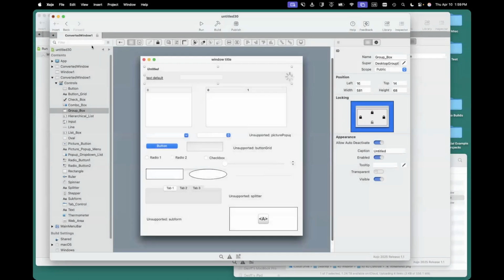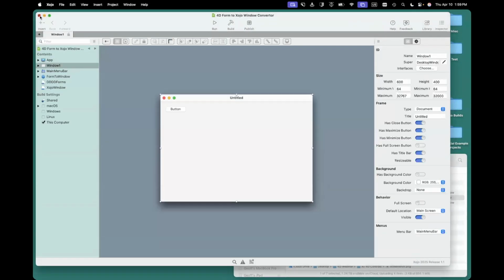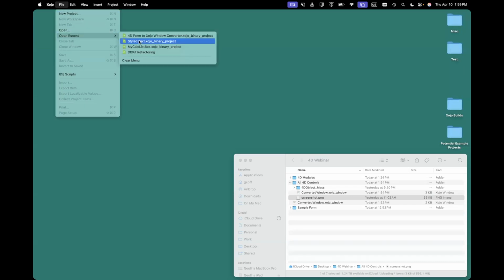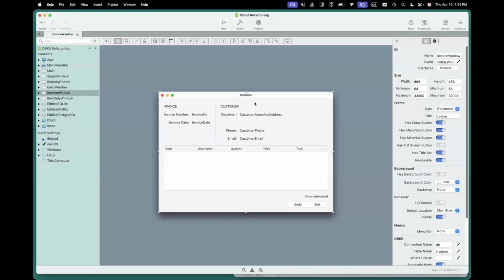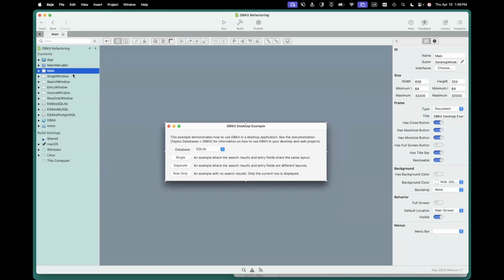Let's close this and that, and we'll go to dbKit. Now, this is a more recent version than the version that's actually available right now. This is the next big beta that I'm going to be putting out. That's why I had it called refactoring, because I've been refactoring a lot of code. And this is available for the desktop and for the web. I don't have a mobile version yet, but I plan to have one.